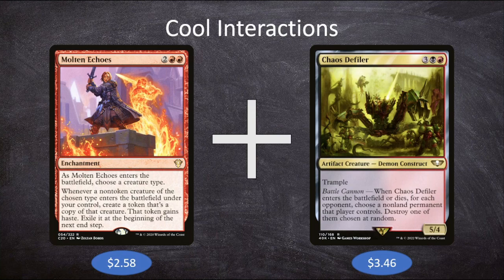So since we have so many enter the battlefield effects, being able to double up on those by making token copies of our creatures is incredibly powerful. And the one thing that I want to highlight for this is if we use it with Chaos Defiler, because Chaos Defiler is 3 red, black for an artifact creature demon construct. It's a 5/4 with trample, and when it dies or enters the battlefield, for each opponent choose a non-land permanent that player controls and destroy one of them chosen at random.